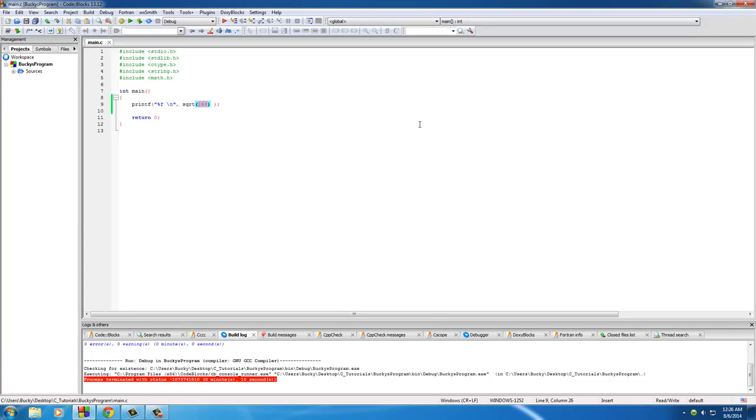So those are a few math functions. Again, out of all of those, you're probably going to be using absolute value the most, but now you have the power function and the square root on hand.